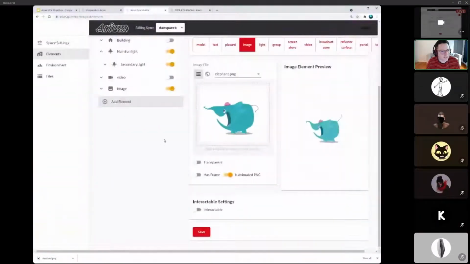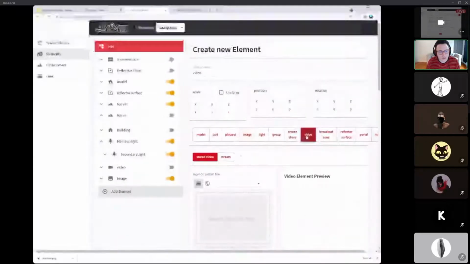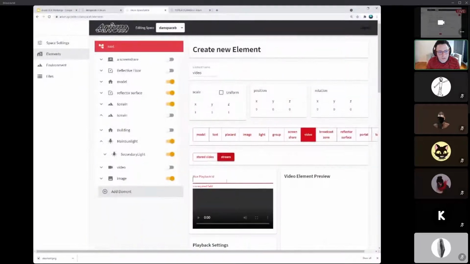And then the last thing I'll show, also a cool thing with the video, you can add a live stream, which I'm not going to show the whole thing here, but basically we use a service called Mux, which is like Twitch as an API, and we have an integration where if you give it a Mux stream key and a playback ID, you can play back a live stream here.